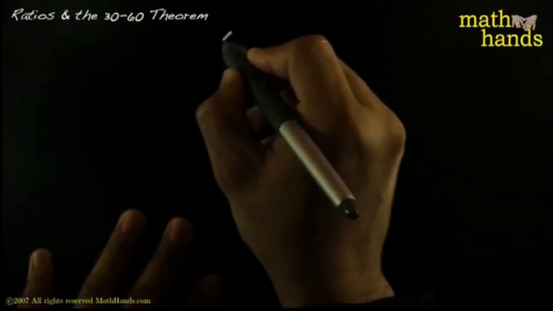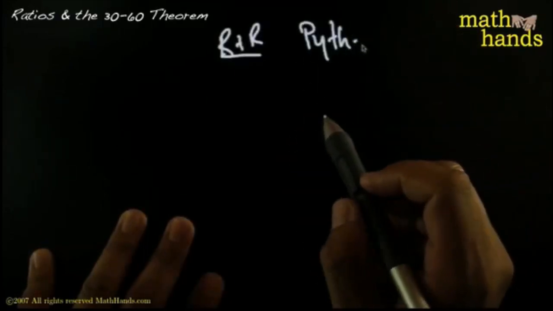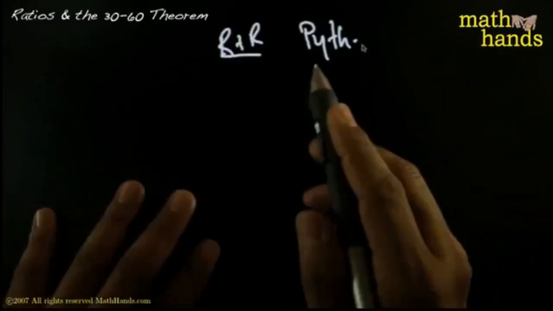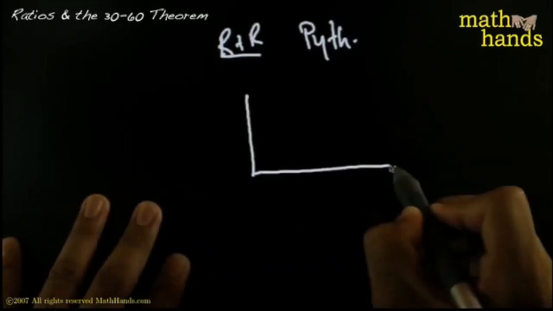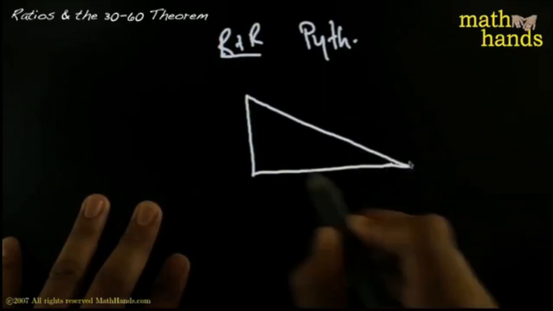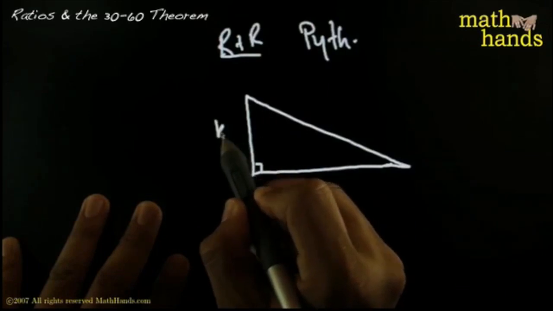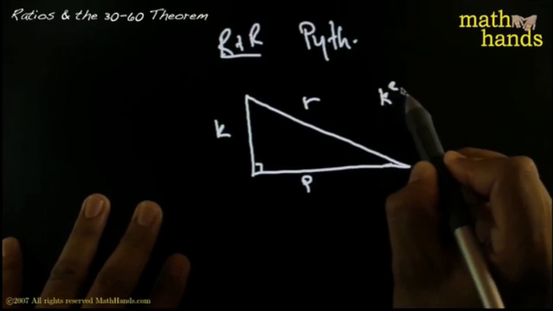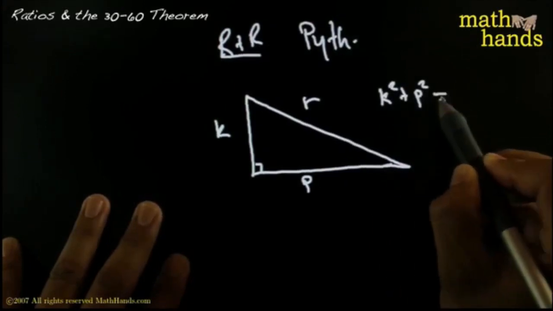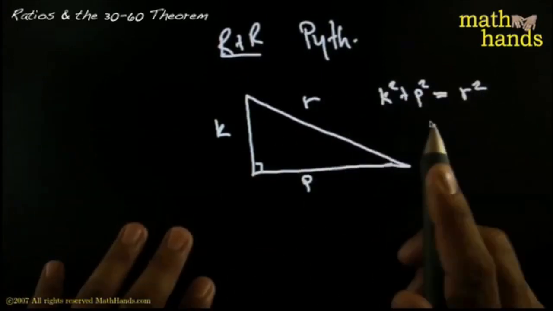First, a little repeat and review from last time. Last time we studied the Pythagorean theorem. Sometimes people call it Pythagorean, sometimes people call it Pythagoras' theorem. Whatever you call it, it's okay. But basically it said that if you have a right triangle, one of the angles being 90 degrees, and you have sides K, R, and P, for example, then it is always the case that K squared plus P squared is equal to R squared. Okay? That's for Euclidean triangles in flatland.